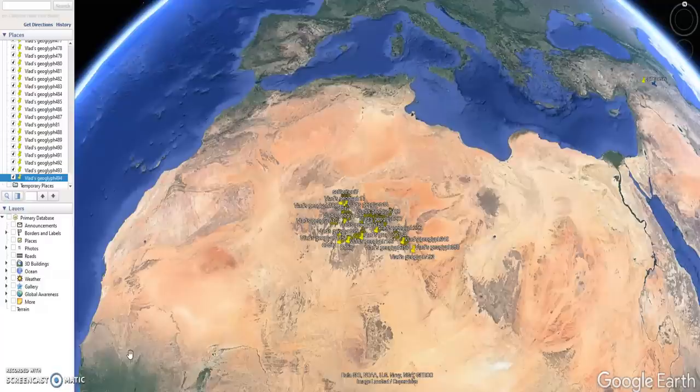So let's get into the glyphs. Like I said, there's almost 500 of these things, so I'm not going to show every single one. We'll focus on some of the groupings and look at the overall pattern and the route they seem to be taking — the direction changes, the clusters, and the important outcrops and hills. Then we're going to focus on some of the more strange variations: these boomerang-shaped things that I haven't shown yet and that I don't think Vlad has noticed. They're clustered in certain specific areas around the heart of this rift valley.